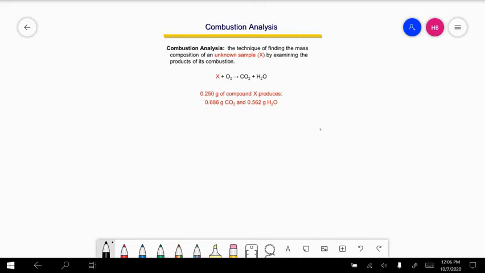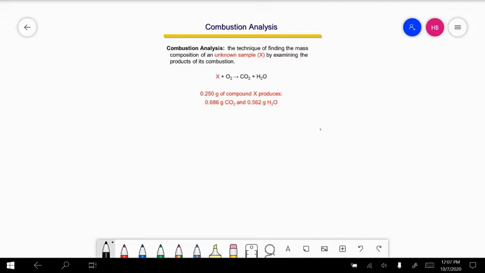All right, AP Chem, we're going to talk about combustion analysis. So let's say you did discover a brand new hydrocarbon, or you didn't know if it was brand new and you needed to identify it. What you would do is a combustion analysis from it. Remember we talked about empirical molecular formulas? When we learned that, we were actually analyzing the results of combustion analysis. So now we're going to learn how to do that.